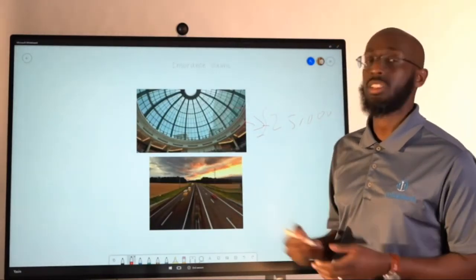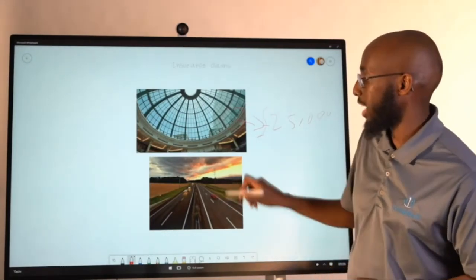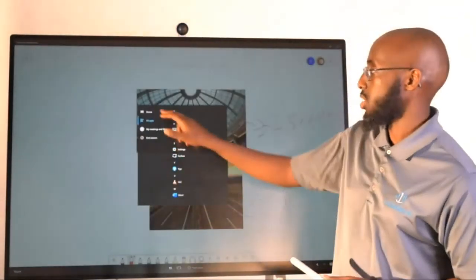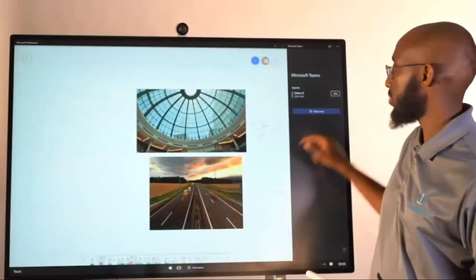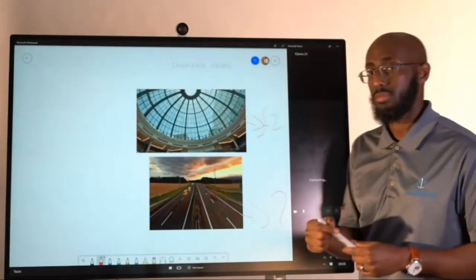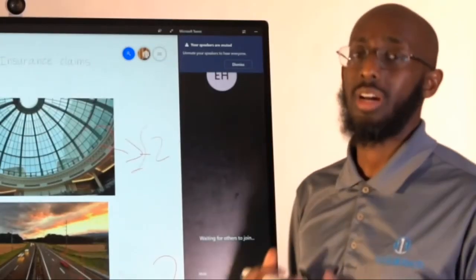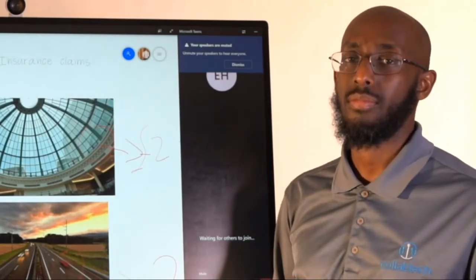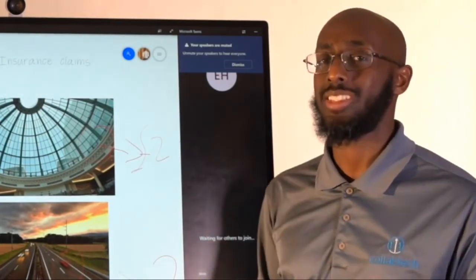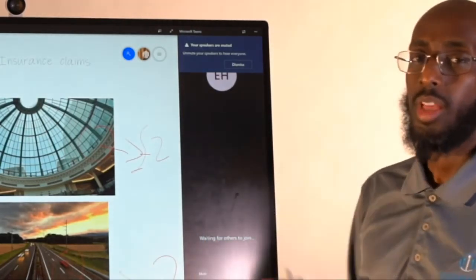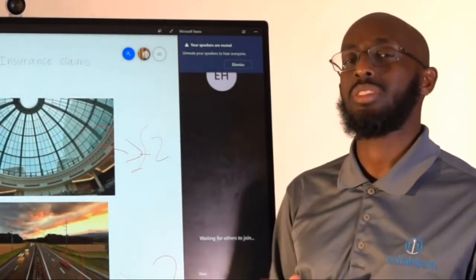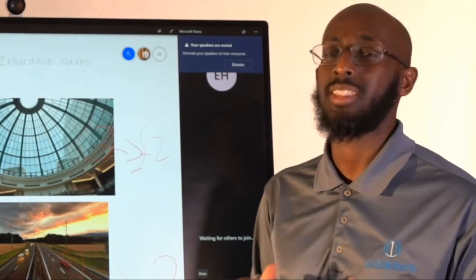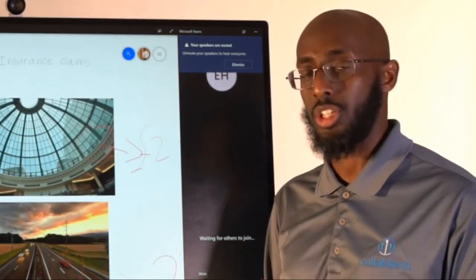This also includes things like the site of road traffic accidents, and they're able to actually interview their clients and find out exactly what happened using the Surface Hub. The ease of use that the Surface Hub provides means that this can be done with minimal pain. Now, you won't just isolate it to content that's already on the Surface Hub. This particular insurance claims assessor also used Miracast to bring in content from his own device and allow that to interact with information on the Surface Hub.